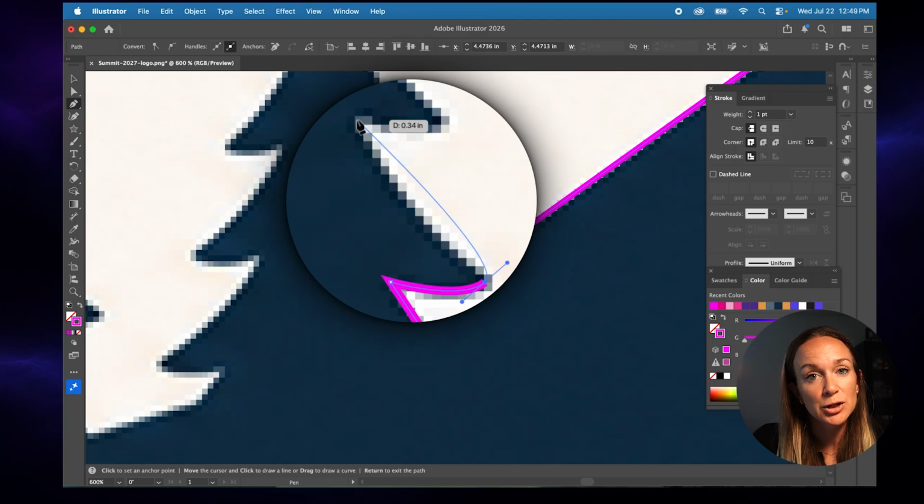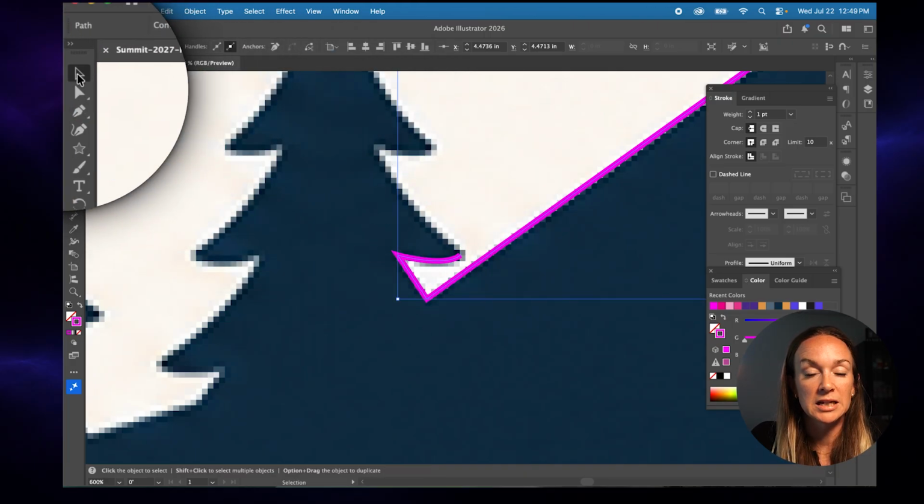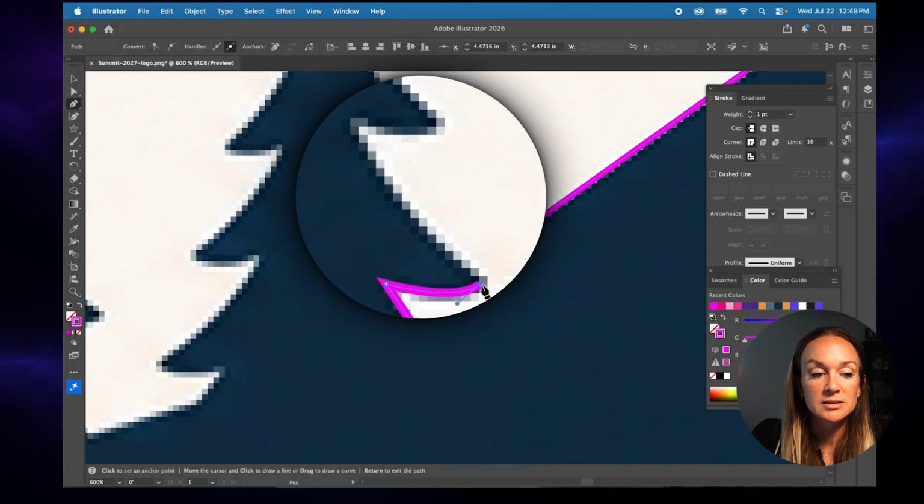This is a trick that I use. I don't know how many other people do this, or maybe there's a better hotkey to get rid of this. But in order to fix this bend, I go up here to the selection tool, and then I go back down to the pen tool. I click here where my anchor was, and then I can start fresh.